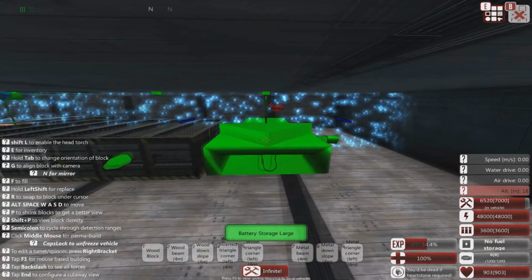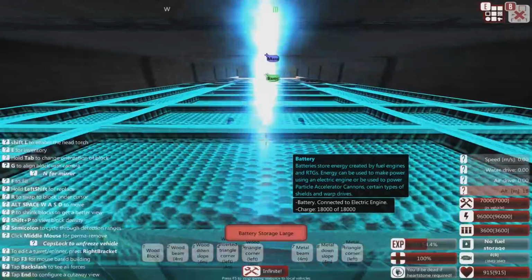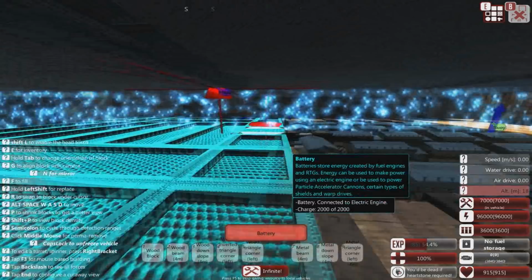And beam. So, 1, 2. And 1, 2, 3, 4. And we have a lot... wow, we have a lot of engine power now. That's probably overkill, so... and center of mass is right there. That is perfect.